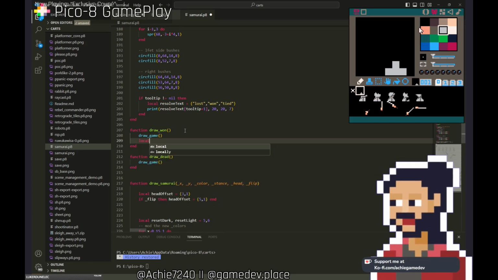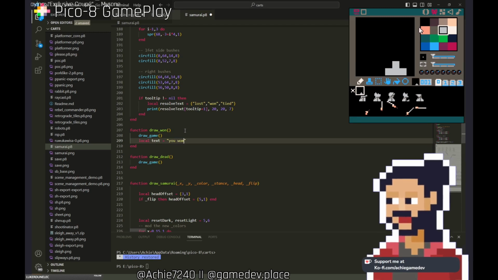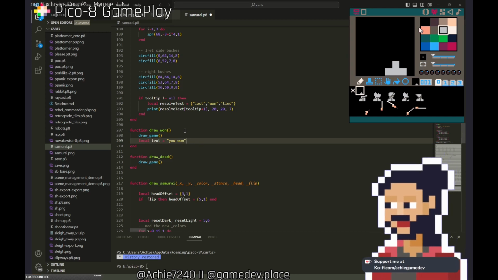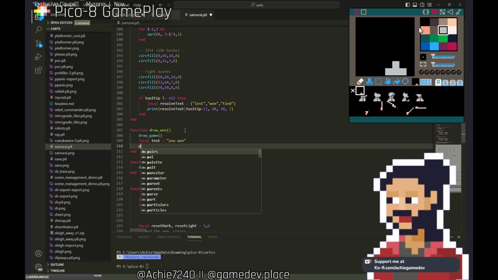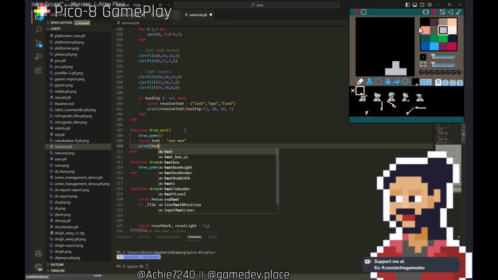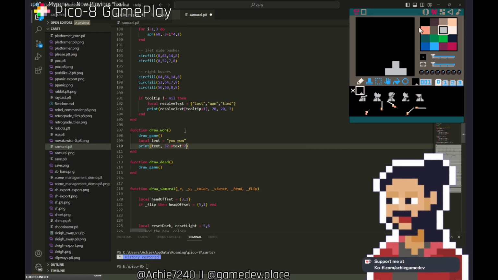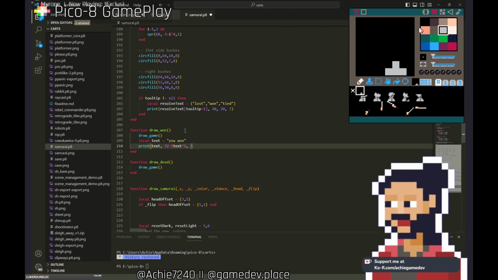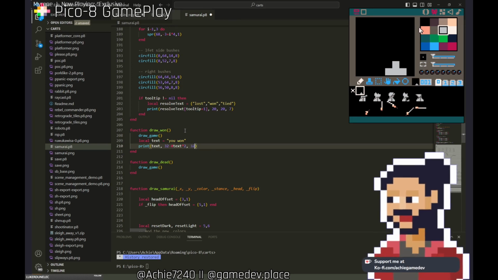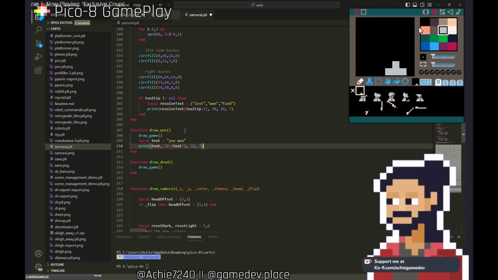So now I can say local text equals 1, for example. Doesn't really matter. Then we can say print text at 32 minus text times 2, because this is gonna align it to the middle, and 32, 7.